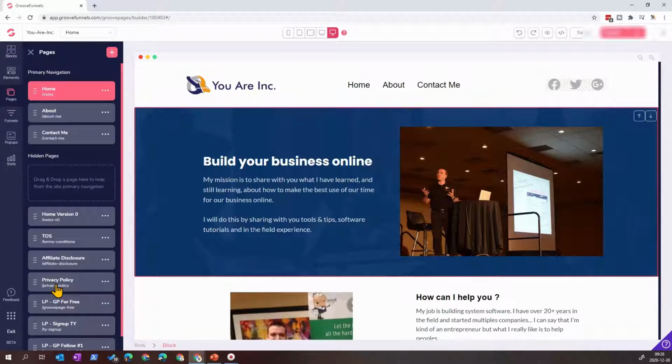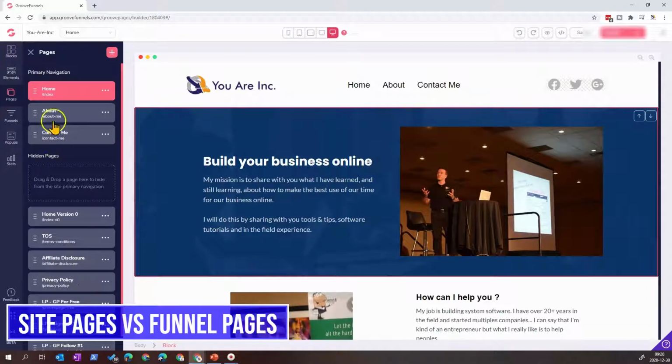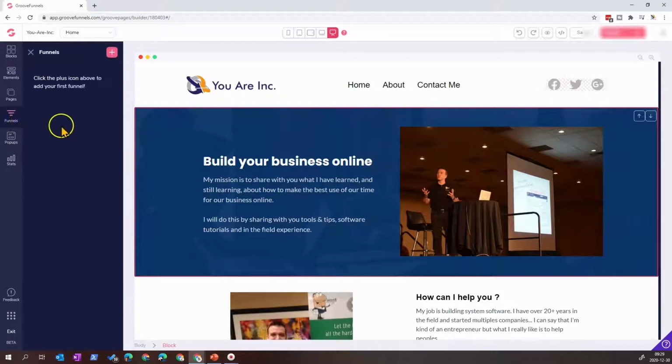One thing that I really like about GrooveFunnels, and I find it really smart, is that it is made to have a front-end site and a back-end funnel. You have all your pages for your front-end site here, and you also have a funnel section that will store pages, but they will not be in the main site. It's a way of separating things that I find really interesting.